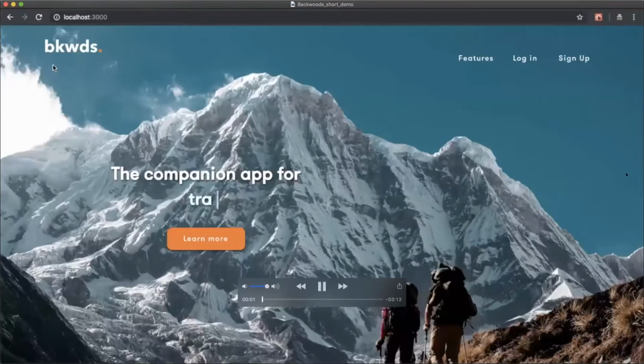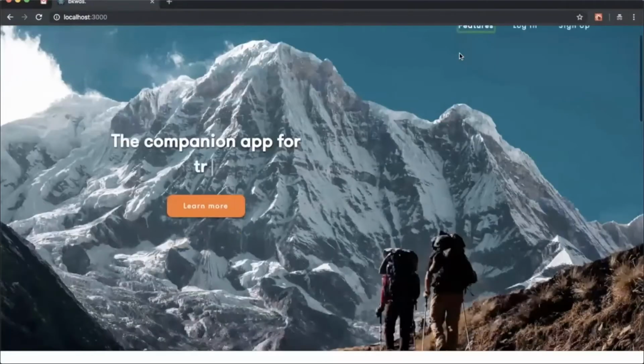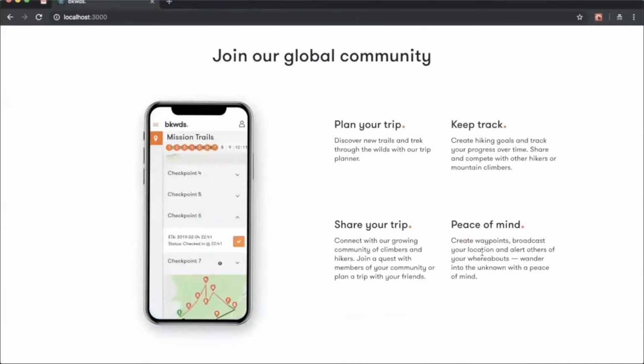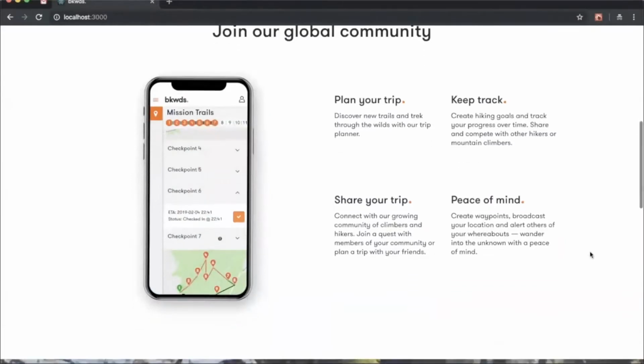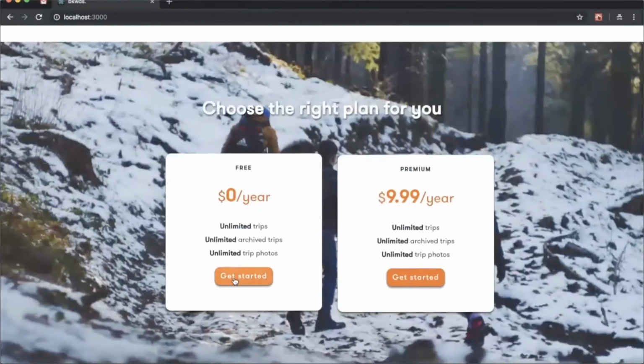I'm Victor Montoya, and I help build Backwoods, the app for hikers, mountain climbers, along with Thuy, Andrew, Usman, Alex, Frank, and John. So Backwoods is an app for hikers, trailblazers, and climbers. We've implemented many core features, including planning, tracking your trip, sharing through social, and a couple of safety features. Now I'm going to pass it over to Thuy, who's going to tell you how you can get started.